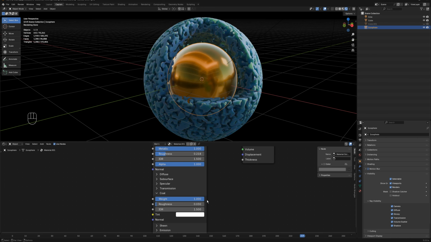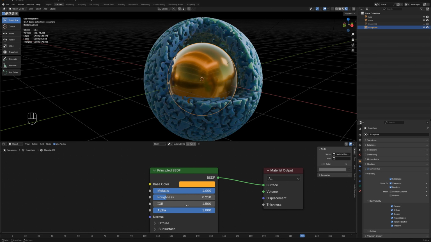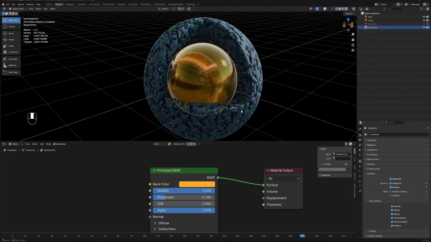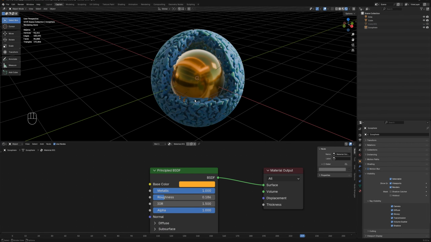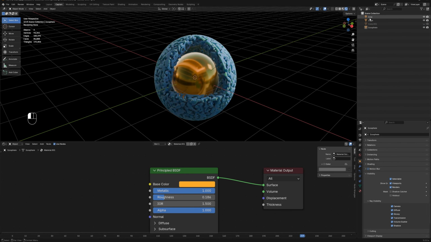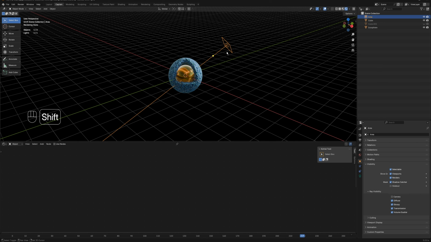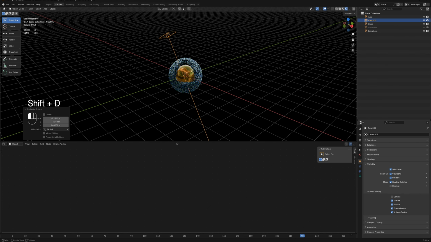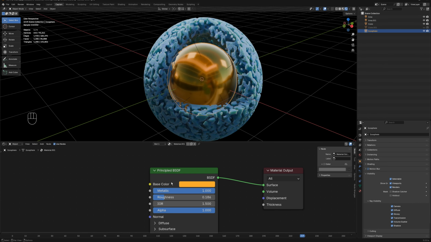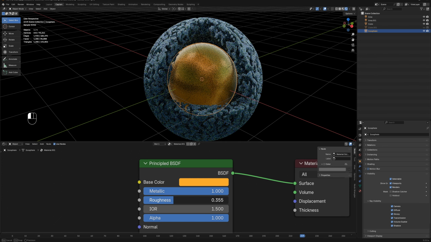To push the effect further, set coat to 1, and now the small sphere becomes highly reflective. At this point, let's add another light to brighten the whole model.